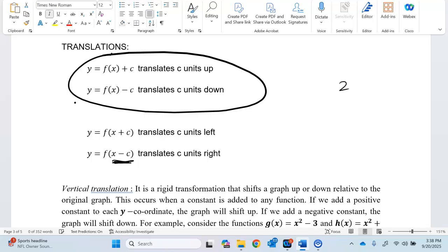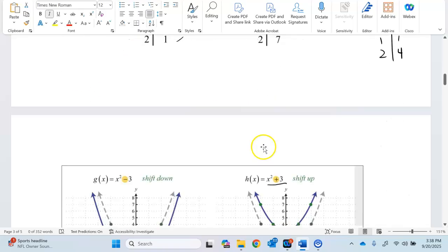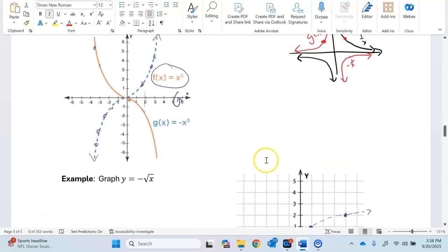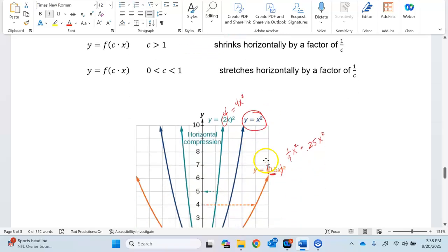So what did I have? I had 2 minus 2x. And I said, I'm going to factor out a 2. I'm going to factor out a negative 1. Negative 1 times 2 is negative 2. And then this would become positive, and this would become negative. All right, just because I wanted it to look like that in order to see my translation. All right, this is a tough one. A lot of translations in this one.